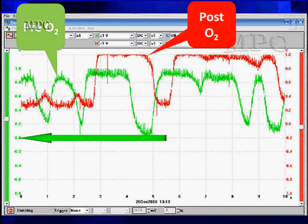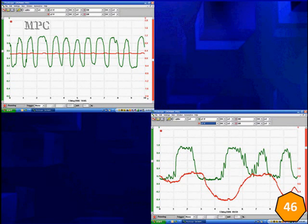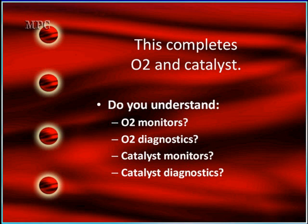Look at the red scale — up at the right it goes to one volt. When we do full acceleration, it's hitting one volt; in fact it's going over one volt, that's why it looks like it's got a haircut. The green scale on the left is also getting a haircut at one volt. When we decel, notice the green goes down to almost zero. But the delayed reaction in the post-O2 — look what it reads: it drops down between 0.3 and 0.4 volts, reading off the right scale. It does not meet our 0.85 / 0.1 volt criteria. This sensor set a code in about 10–12 weeks. We told the customer it was a dying sensor, and three months later he had it replaced. You sell him your smarts or your parts — but we can predict impending failures. This is how we did it. What we should have done by now is help you understand how O2 monitors and diagnostics are intertwined with CAT monitors and CAT diagnostics.